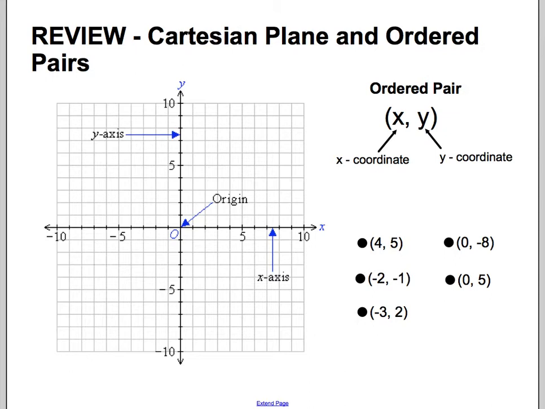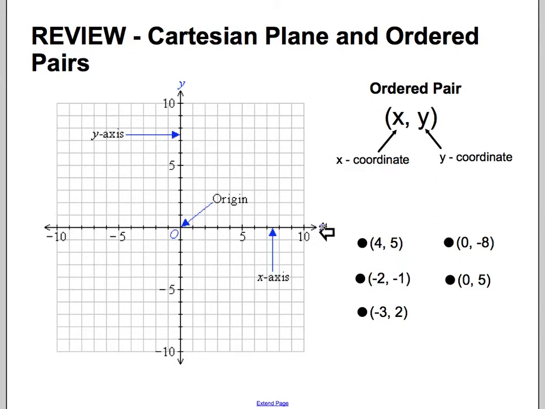So just be prepared that there'll be a part 1, part 2, part 3, part 4. Before we can start graphing, we have to review a few concepts. One of the concepts we need to review is what is this grid in front of us, and that's called a Cartesian plane. So our Cartesian plane is this whole grid, and it has a vertical axis, like a thermometer, and a number line, a horizontal axis.